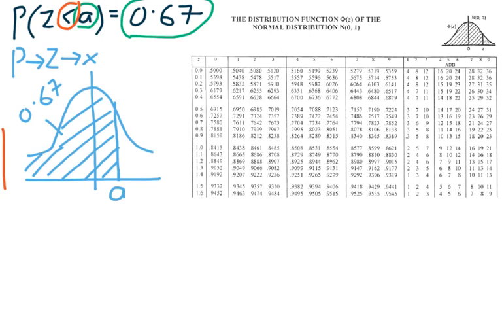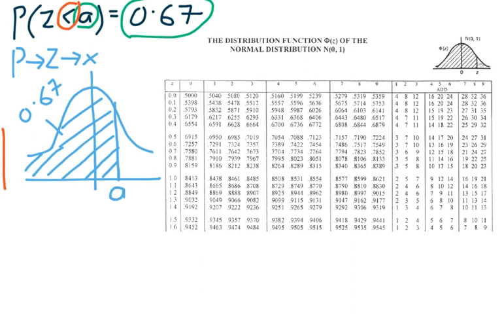Now that we have done the first and second steps, we can identify our a value. If we compare the shaded area with the shaded area in the table, it is the same shaded area, so we can look for the probability inside the table. 0.67 is the probability value. Again, for probability, look inside the table. Do not look outside the table, at 0.6 on the first column and 7 on the first row. No, that one is for the z-score. 0.67 is the probability, so look inside the table. Inside the table, 0.67, if you notice, let us make the table bigger.